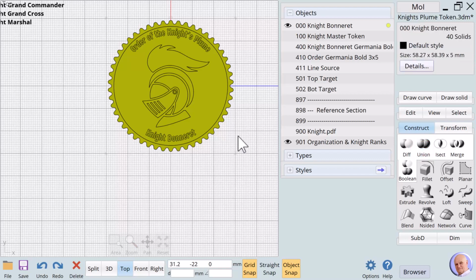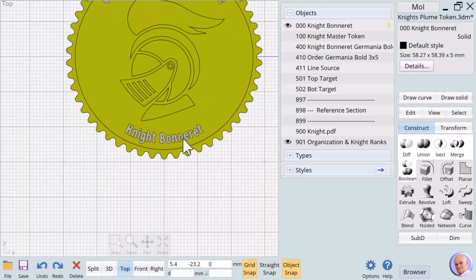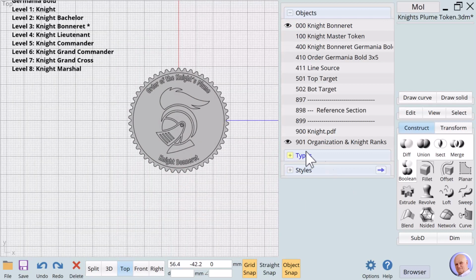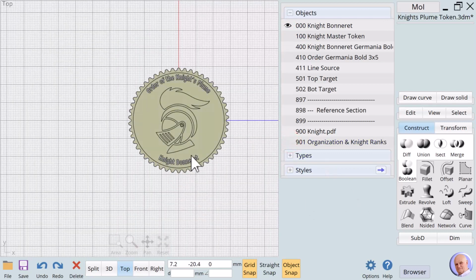But some fonts will not union. See that? You can tell it's not union because when I click on the coin, the letters are still not selected. Doesn't matter because I can select them this way. And when I save this off, they will go out as one unit.